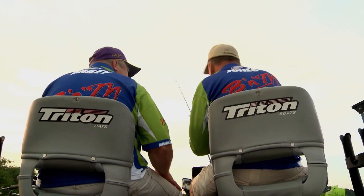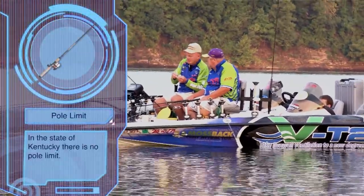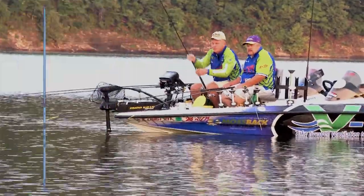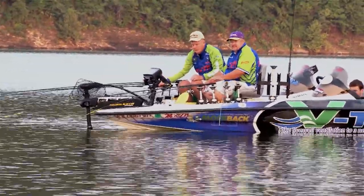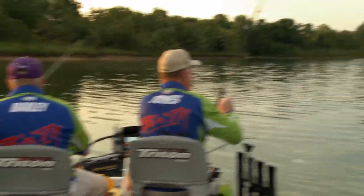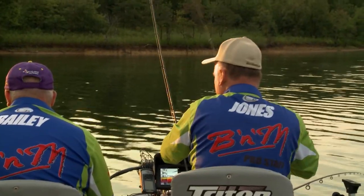Is there a pole limit here on the lake? There's not a pole limit. You can fish as many as you want — you'll see some people put out six or seven. I've seen this lake when the fishing is unbelievable and that's too many poles — you couldn't even handle it. There's days you can't handle three. That's a little bit better fish. That's a good eating size right there — about a nine and three quarter inch fish.